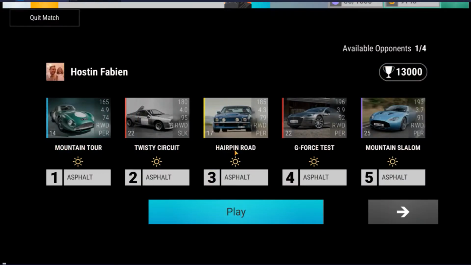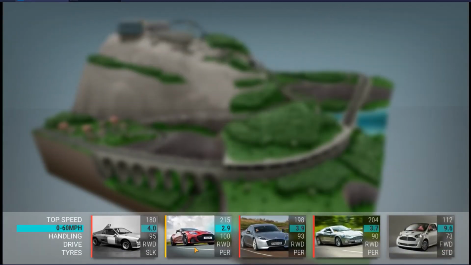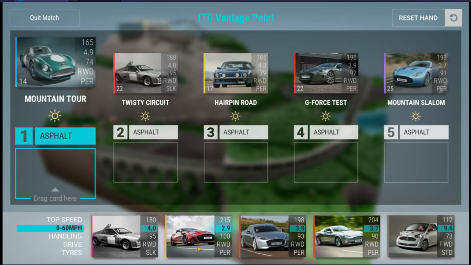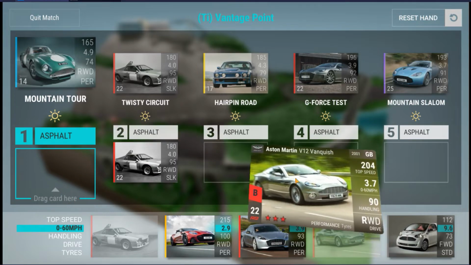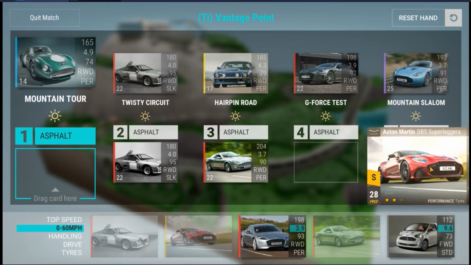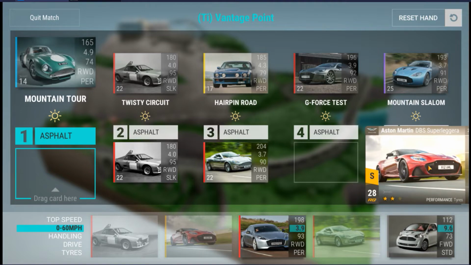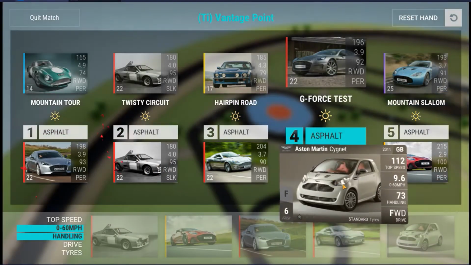Now I'm a little bit more fortunate because I am pulling out this Superleggera, which obviously a lot of people won't have. But the same thing again, I'm going to go with the exact same run out, because it just makes sense. Now let's try a different way. Let's just see what happens on the G-force.